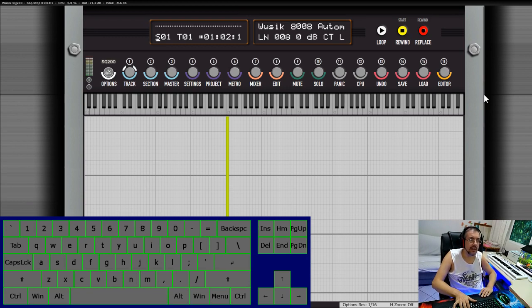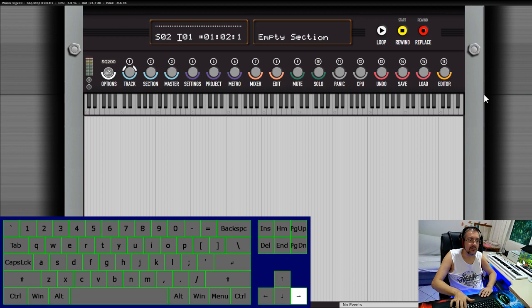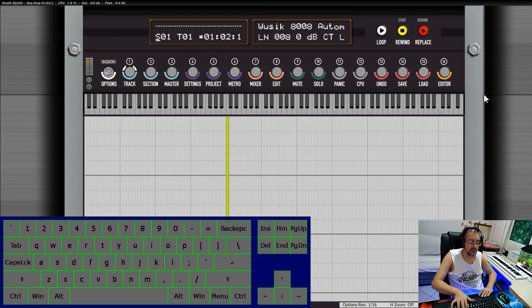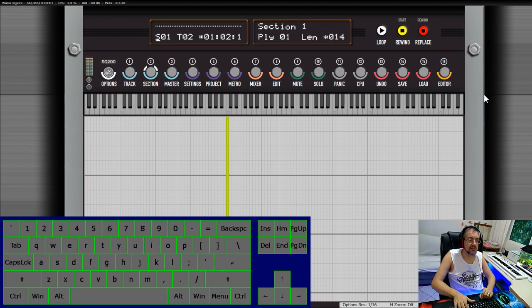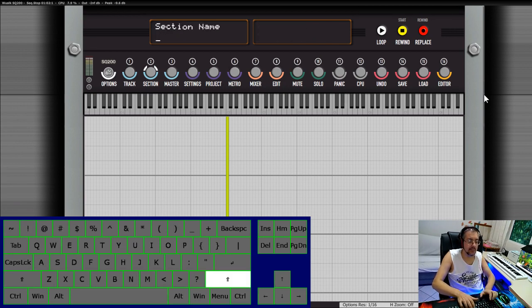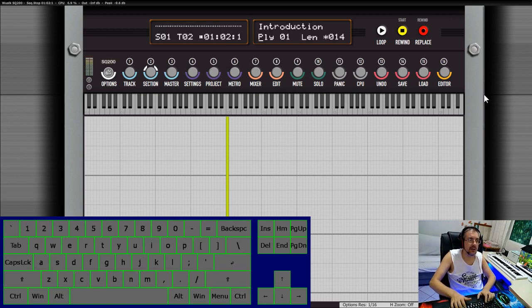So, okay, let me make this section. I'm going to press Shift 2, so it goes to this section editor. So I'm on section 1, and I'm going to press M for menu, rename, introduction. Okay, and I'm going to play 2 times this section. So that's already giving 52 seconds, though that's very long. And the section length is not 14, it's 8.